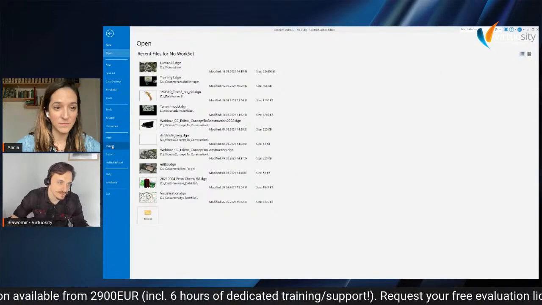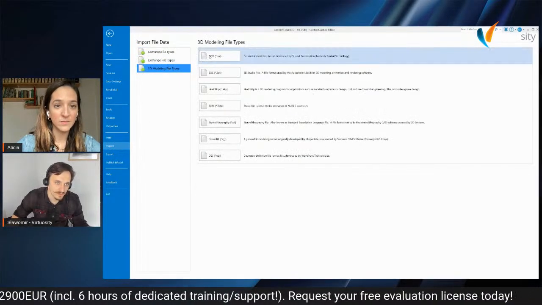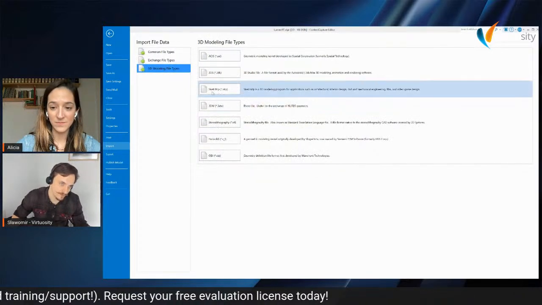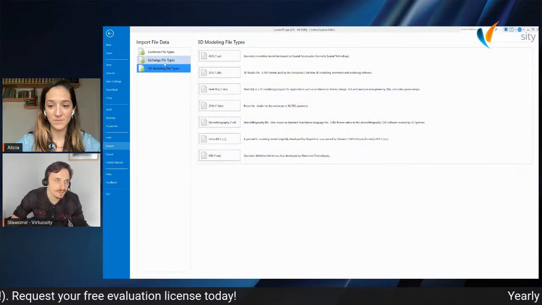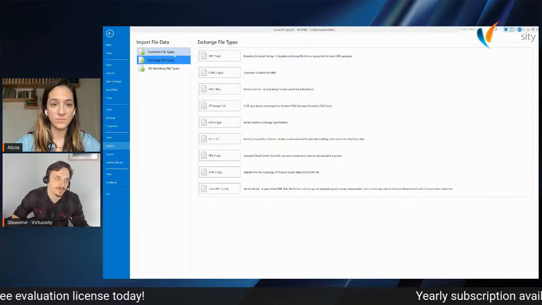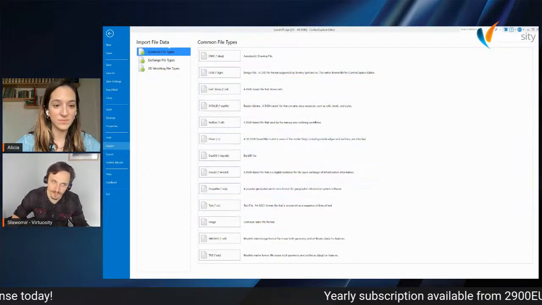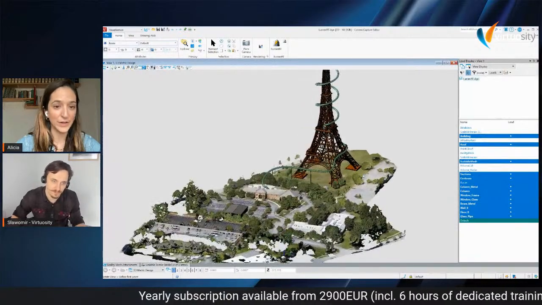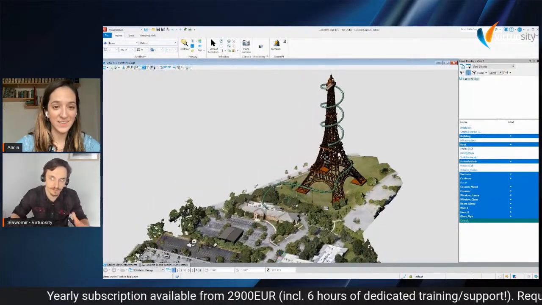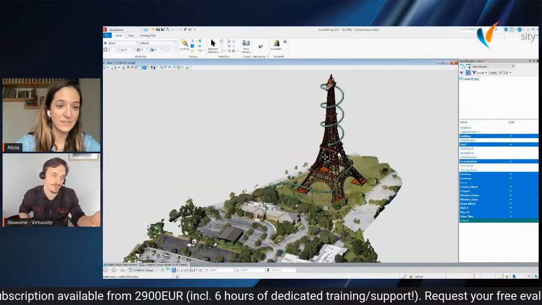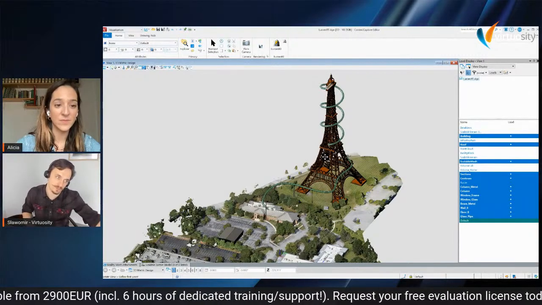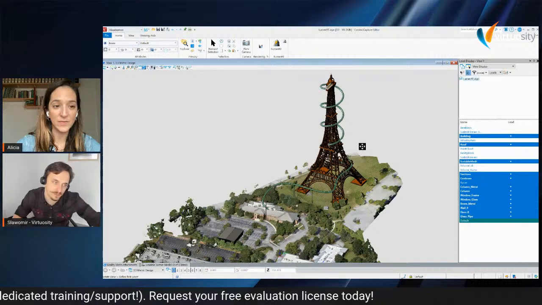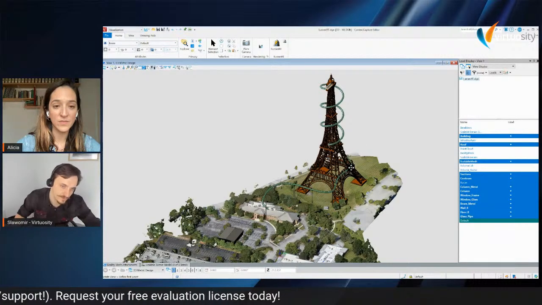Take a look at some of the 3D modeling files. SketchUp, for example, is also pretty common, and there's a huge variety of exchange file types here. So I'm never worried about whether I'm able to open something. For example, the IFC file format can be opened here. This is important for our BIM users. IFC can also be imported in MicroStation or in the CC Editor.